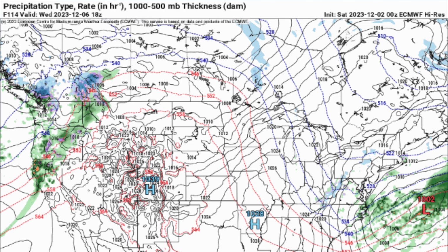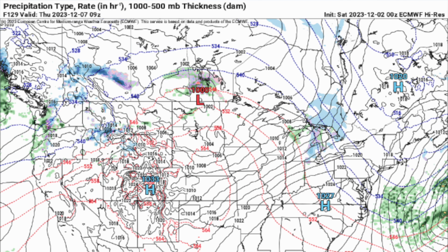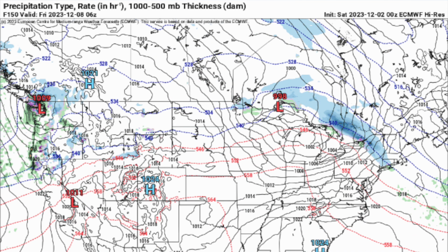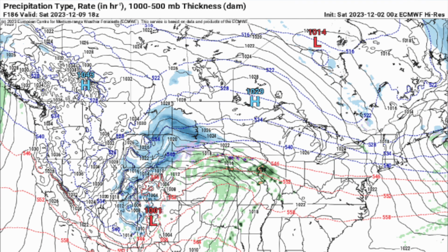And then all of a sudden, here comes a warm front Wednesday night, Thursday morning, coldest of the week. And then that warm front comes in here with more snow for western and northern New England on Thursday. We get into the warm sector a little bit Friday into early Saturday, and then here comes a cold front on Friday night into Saturday with the black lines sharpening up and new cold air advection coming in next Saturday.